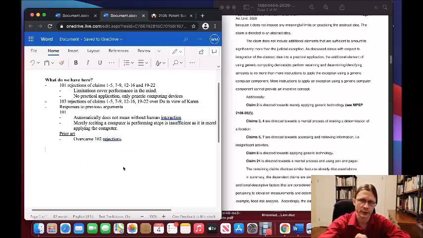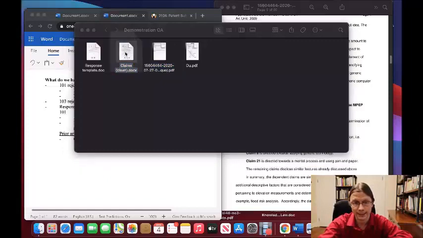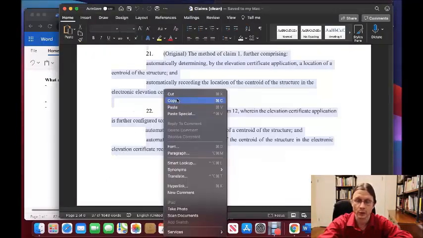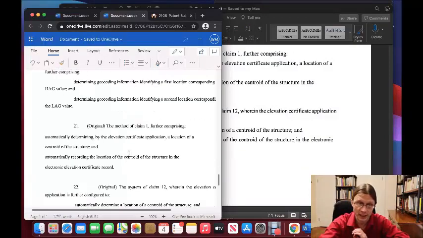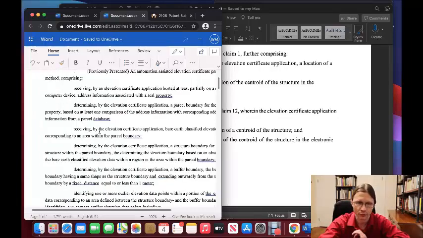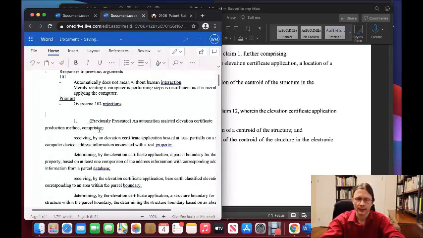The 103s are a little different. This is really getting into the claim language itself, not an analytic framework. Let me show you how I'm going to do that. If this were my case, I would have a copy of the claims from the last rejection, but it's not my case. However, in order to prepare this, I've made a copy of the claims, so we are going to paste those in here. What I'm going to do is essentially say, how are these mapped to the prior art? So this is claim 1, and we're going to put another heading here: how are the claims mapped to the art?